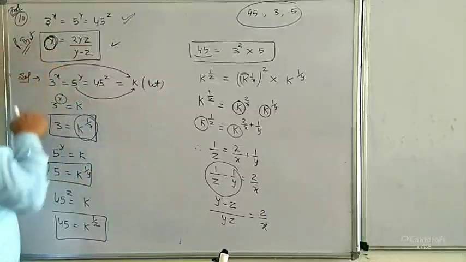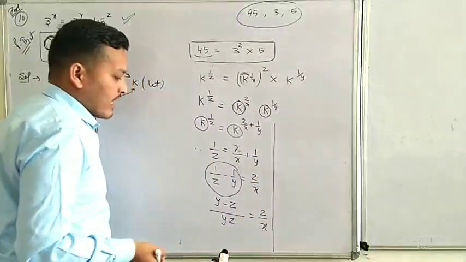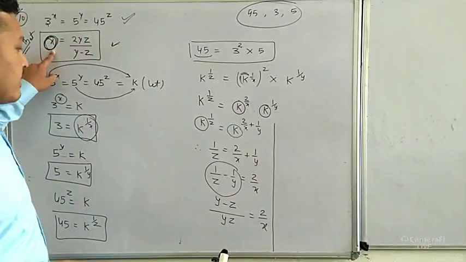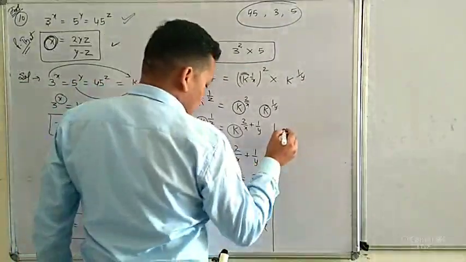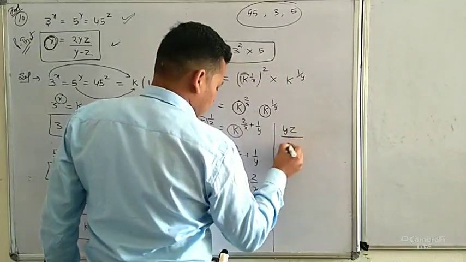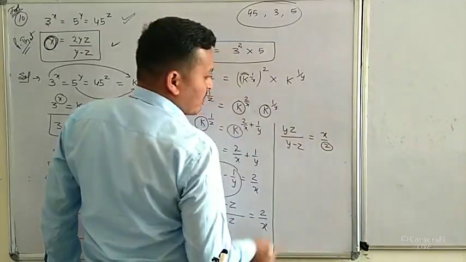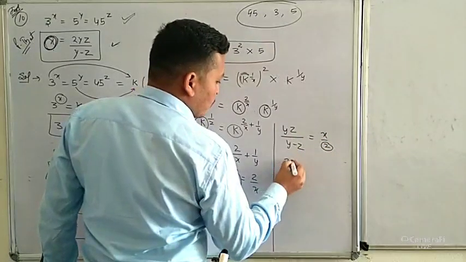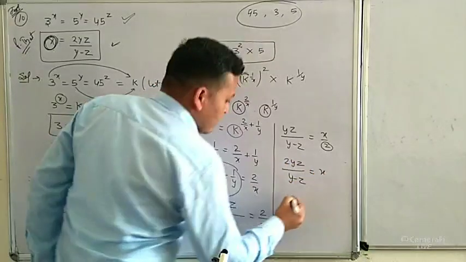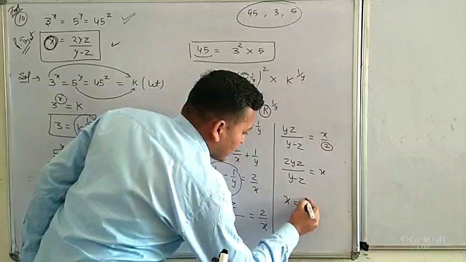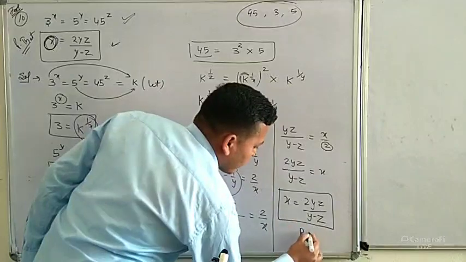Now x is in the numerator here, or rather, take its reciprocal. Why are we doing the reciprocal? Because x is in the denominator here. So when we do the reciprocal of left hand side and right hand side, it becomes yz upon y minus z is equal to x upon 2. Now remove this 2 from the right hand side: in division it becomes multiplication, so 2yz upon y minus z is equal to x. Finally our relation is x is equal to 2yz upon y minus z. It is your right hand side, hence proved.